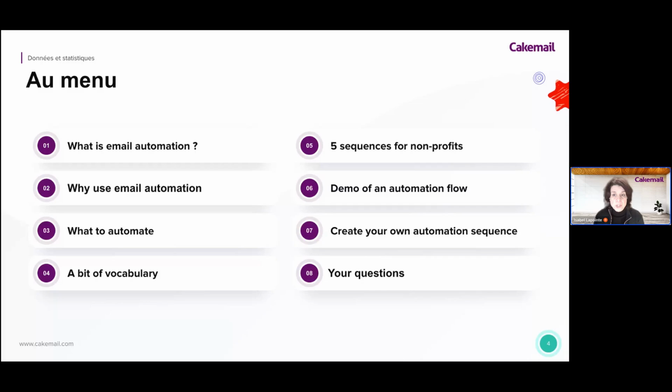We'll do a bit of vocabulary. I've done some samples, so 5 sequences for nonprofit. I'll do also a demo of an automation flow that I've prepared, and then I will do with you a small automation sequence to show you how simple it is, and then there's some questions at the end.